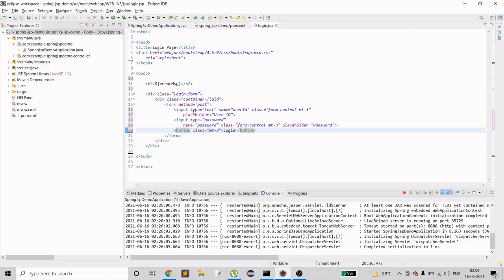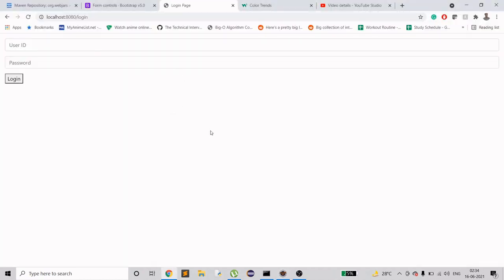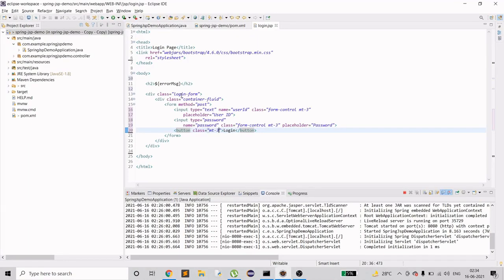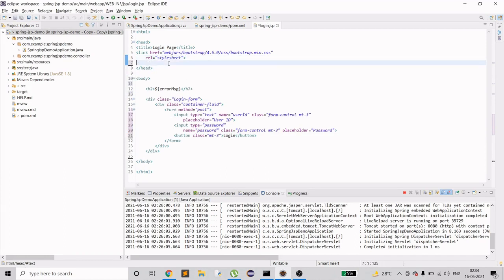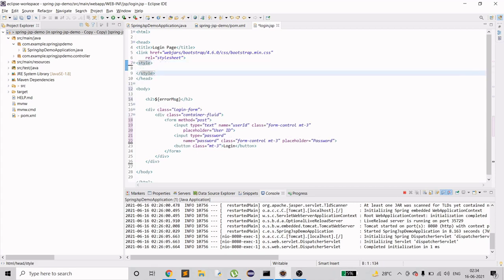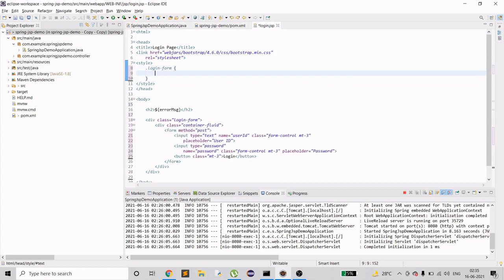Now we need a box where we can display the form somewhere around here, right? So we need a style for that. So we created a class login form, which will be in our head after the link. So login form. What do we need?